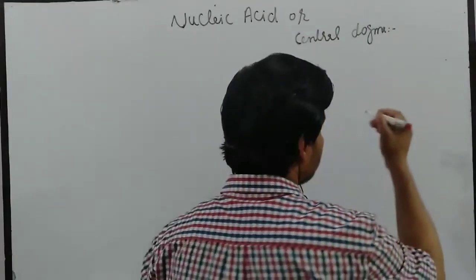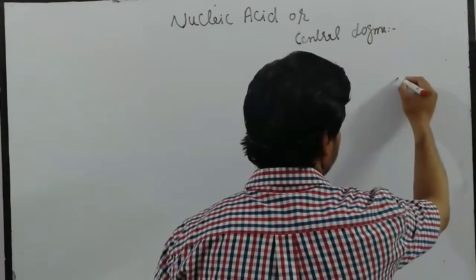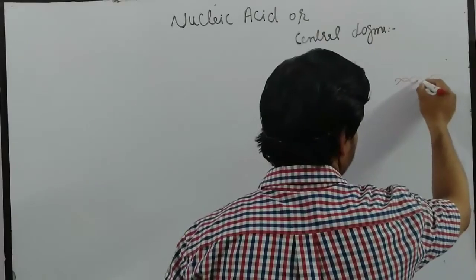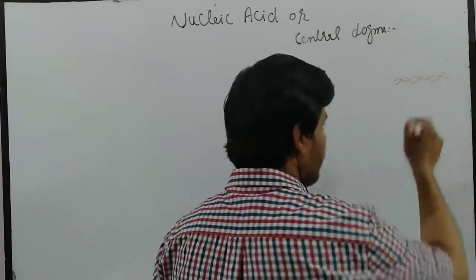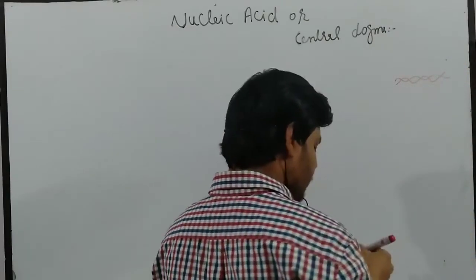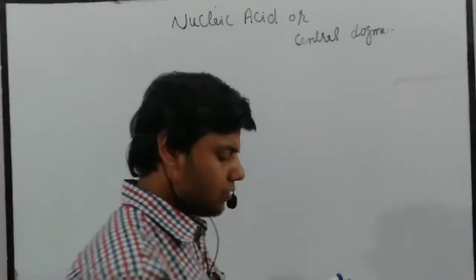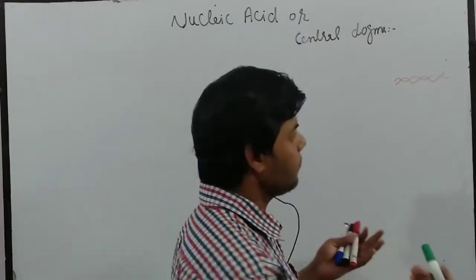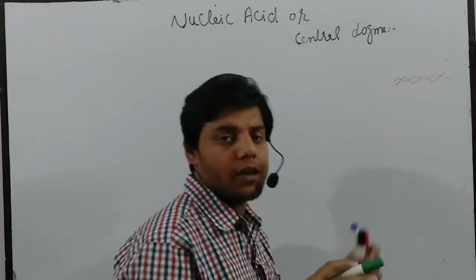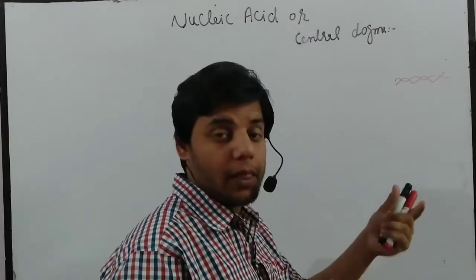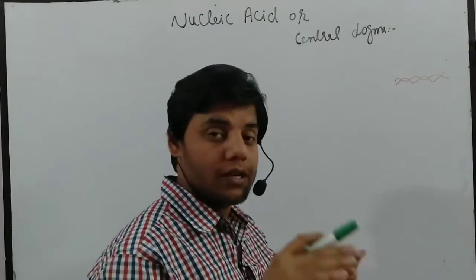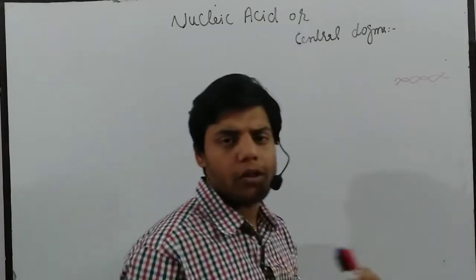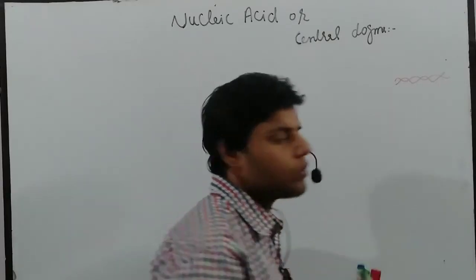Now what does it mean? It means that we have the DNA, which will look like in this form. We will explain the detailed structure of the DNA inshallah in our upcoming video lecture. This is the DNA structure. It looks like a double helix in shape. Usually DNA can also be single stranded, but Watson and Crick described that DNA is double stranded, and inside viruses DNA is also double stranded and single stranded. We already talked that DNA can also be single stranded. Okay, you can watch it.